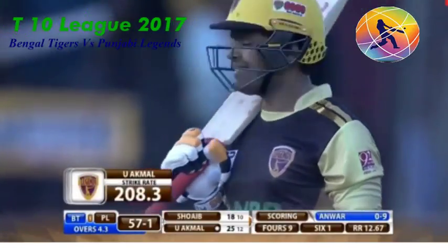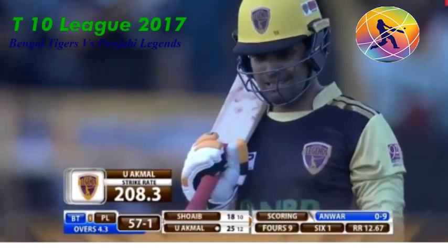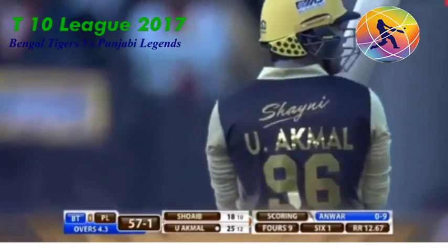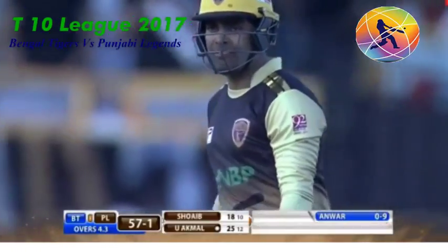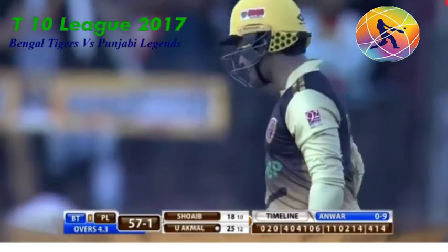With 10 wickets in hand in a 10-over contest, you'd back yourself to get 100 almost every time, 10 an over. In 20 overs cricket, yeah, I mean, 10 an over for 20 overs can be a tougher ask, but in T10, it could be a possibility almost every time on a good batting track. I wonder whether 10 per over would be enough, Ramesh, at the rate they're going at 13 almost here, 12.67.